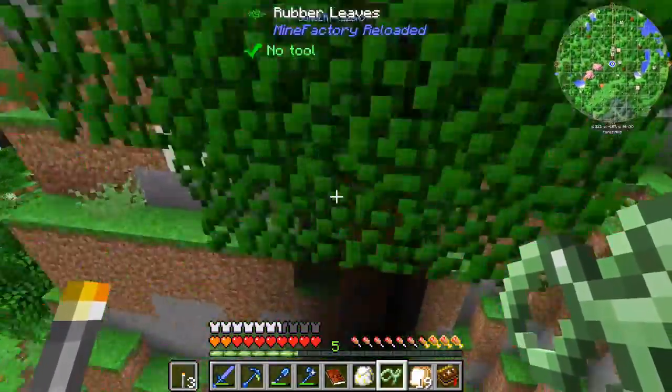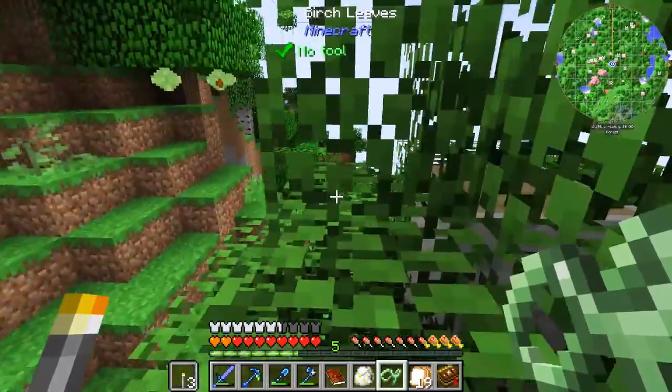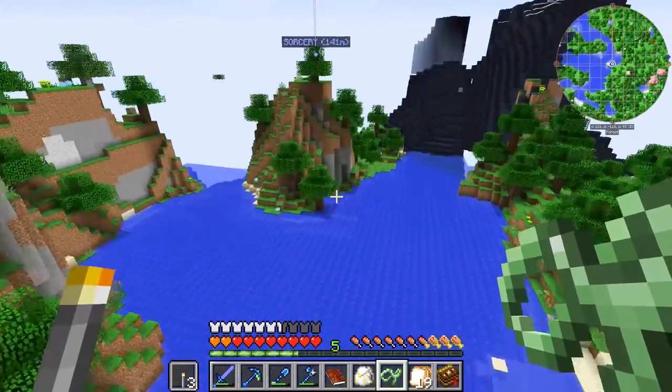And obviously the AE system, which is going to help us with all the crafting and storage, that'll be a long wait for that, but we're getting there. We're getting there, slowly but surely.